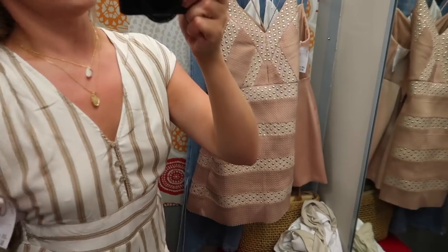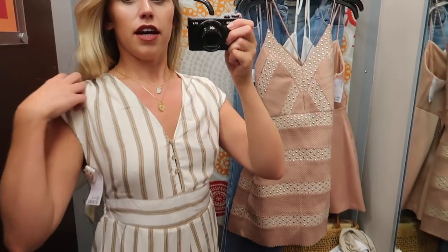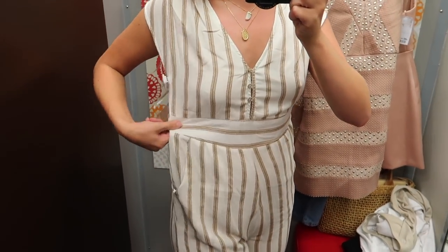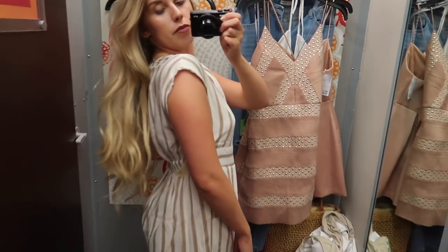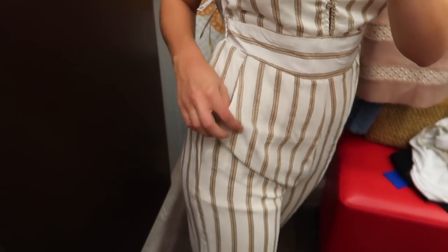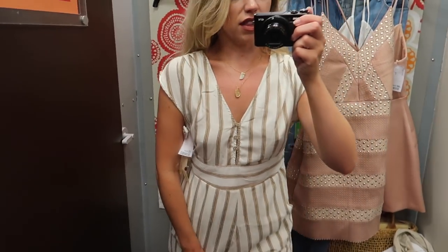Again, the fabric is really, really thick on this one and it crosses over at the back. Okay, this is the jumpsuit, which I do like, but I like the idea of it more than the actual fit of it. It's a little bit big here, which I think this bit should be quite fitted. But I love the design of it, this white and beige print I love, but yeah, it just seems a bit ill-fitting, that's all.